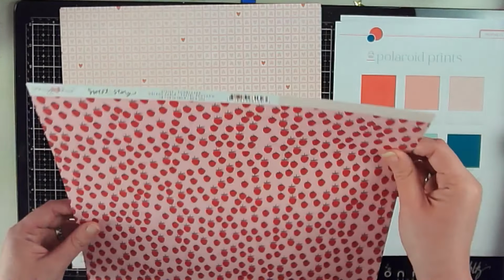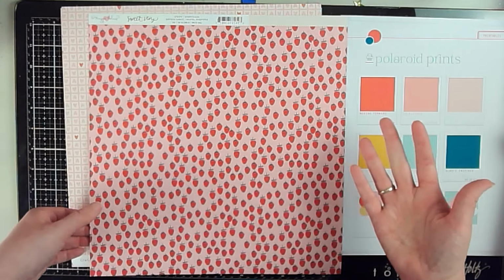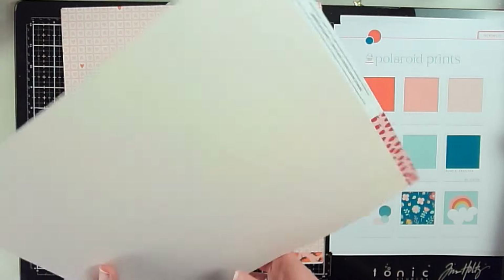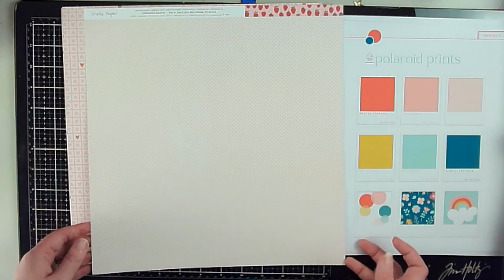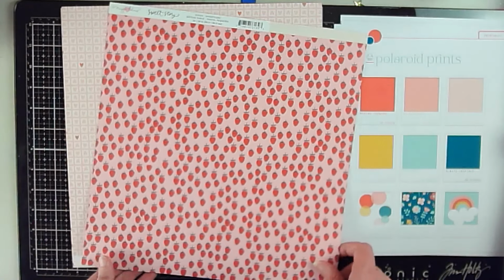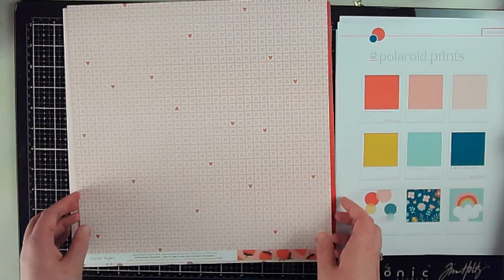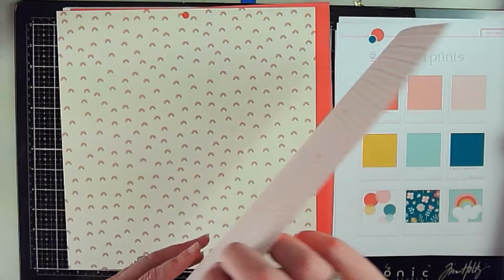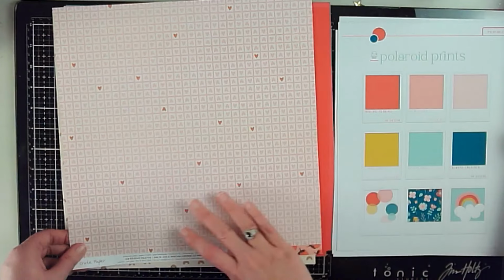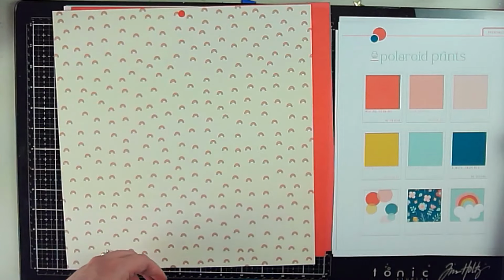Next up is another one from Sweet Story. This one, I really think it's cute. If I could get to the Strawberry Patch, which is open right now, this would be a perfect paper to use for that. I don't know that that's going to happen, but definitely this side for sure could get used. Not that I'm a theme scrapper, I could use this for anything, let's be honest. This one here is crepe paper, and this one too has strawberries. Apparently I was in a very strawberry theme this day. So strawberries and hearts, both of which work perfectly for the colors.